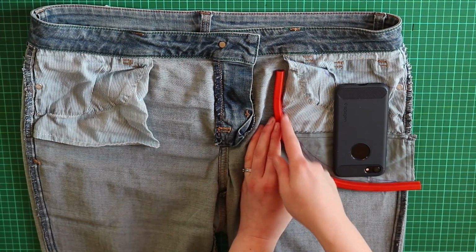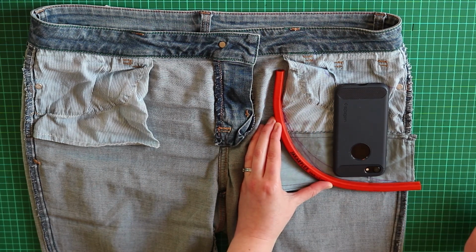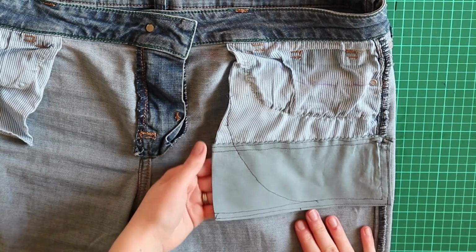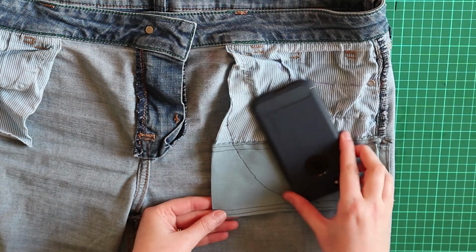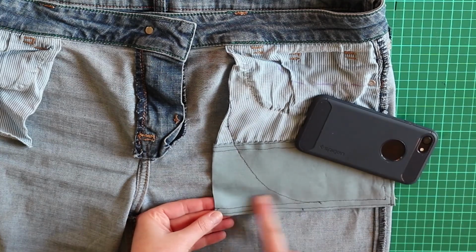So use a French curve, or I've got one of these flexible rulers. Put the phone on the pocket so you can see how wide you need the pocket bag to be at the bottom for the phone to sit in comfortably, and then just use the flexible curve to draw on the curve and sew that line. This stitched line will be enough to stop the phone from falling sideways and hold it more upright in your pocket.